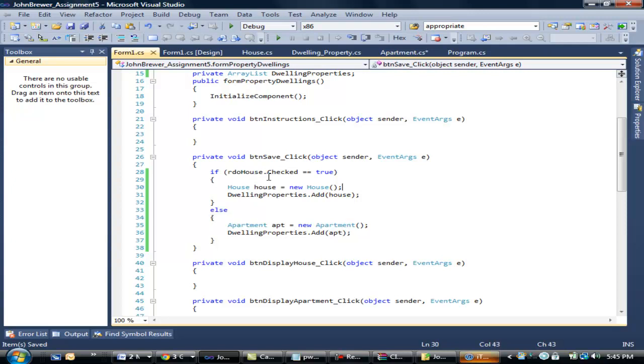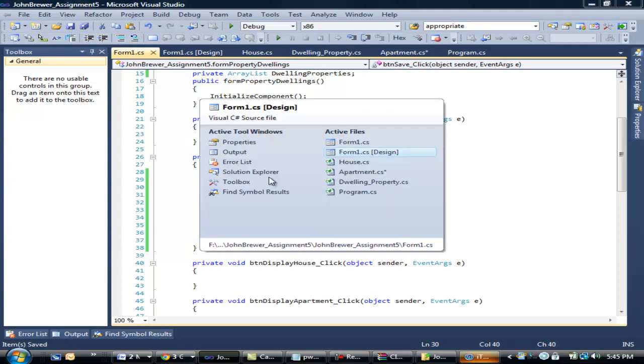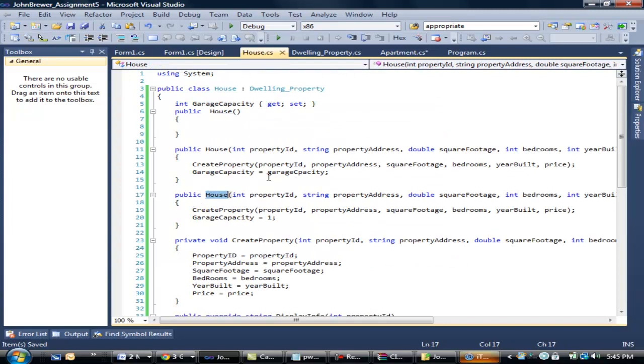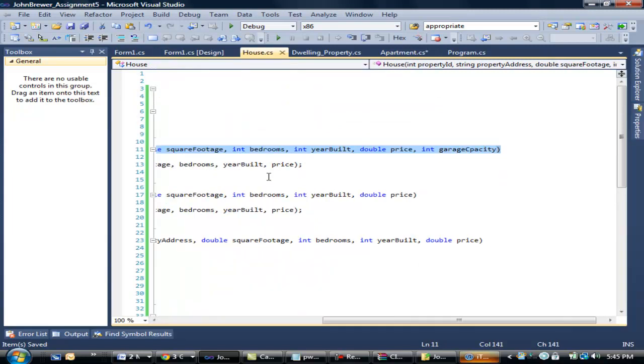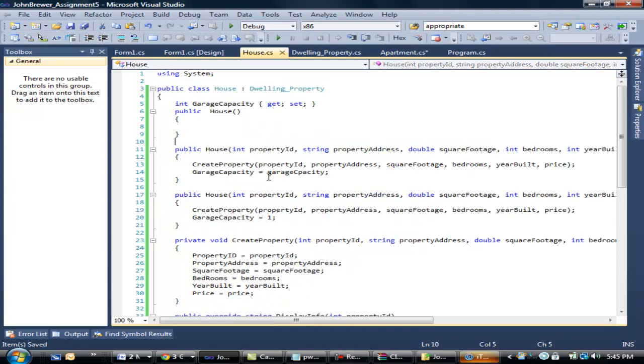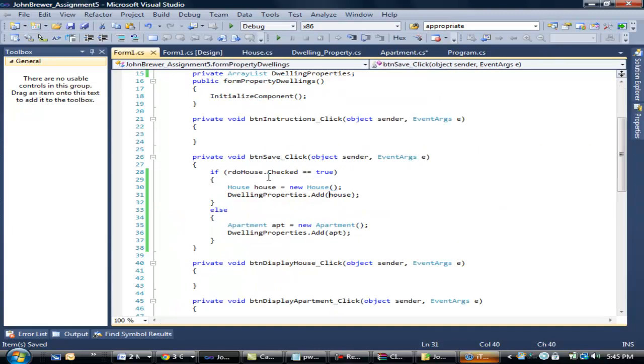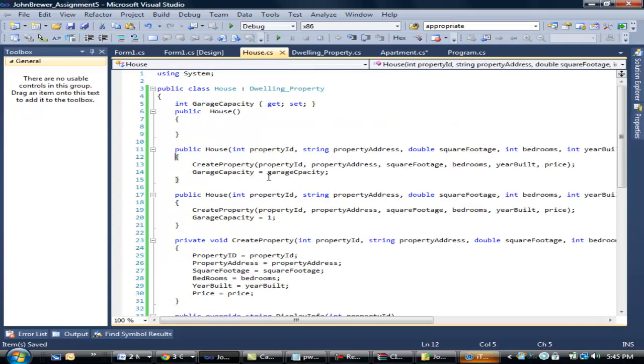Now what we need to do is pass those values here. For example, house. Let me have you go back for a second. What I'm creating is an object of type house. That's what I'm saying. I'm not yet full here. Let me put the parameters, then we will get a clear picture.